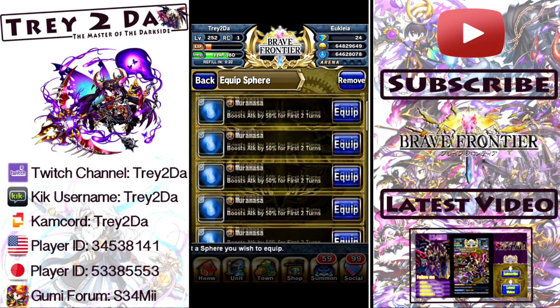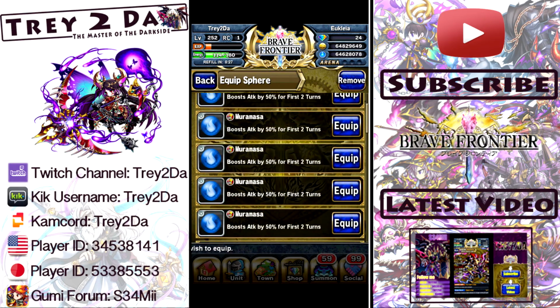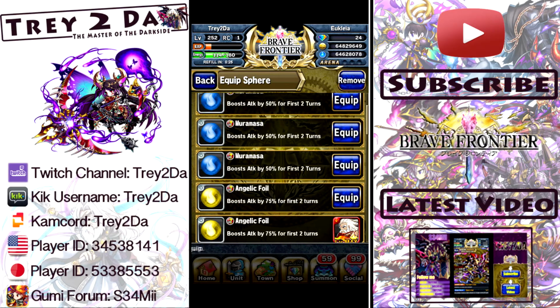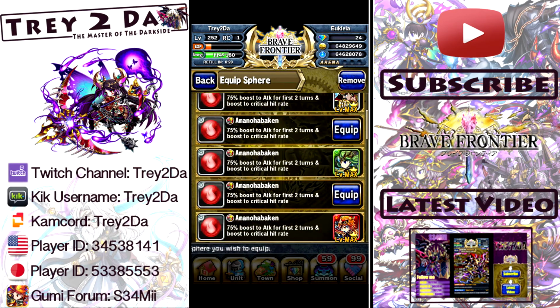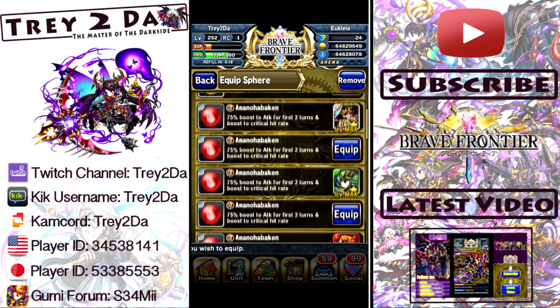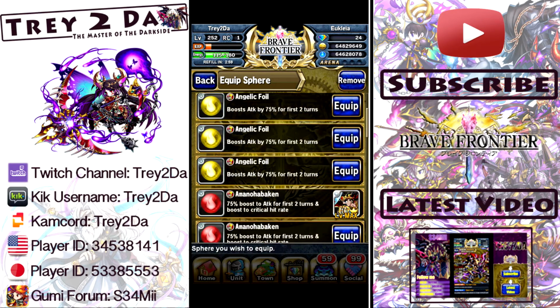So, moving along here, we got a sphere, the Muramasa. Spheres like this that boost a stat for the first couple of turns, like the Muramasa, the Angelic Foil, the Amano Habaken, spheres like that you want to use basically on one or two occasions. Either you're going to want to put these spheres on a squad that you're using to OTK something, like you just want to go in, you want to just wipe everything out, definitely equip the Amano Habakens and Angelic Foils and such.